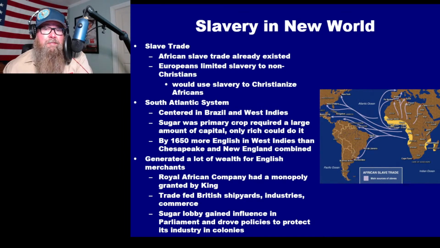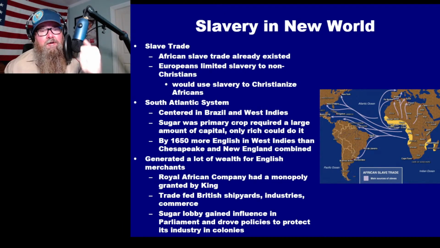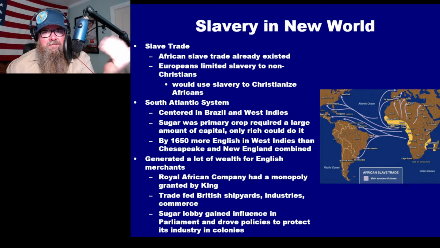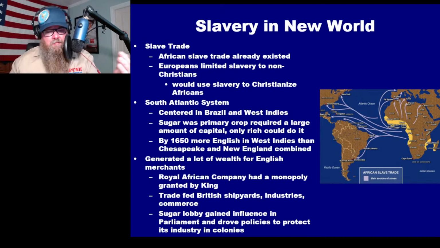And the sugar is what really needed the labor. Sugar is much more labor intensive than even tobacco is, because you have to get sugar cane, which just looks like a big green root, and that's what makes sugar, right? But the processing of that sugar cane to turn into sugar is extensive, expensive, and is very labor intensive. All right. So they needed more and more slavery. So they start bringing them over from Africa.